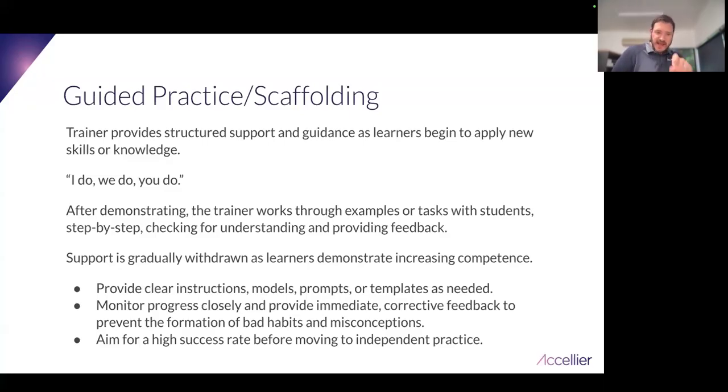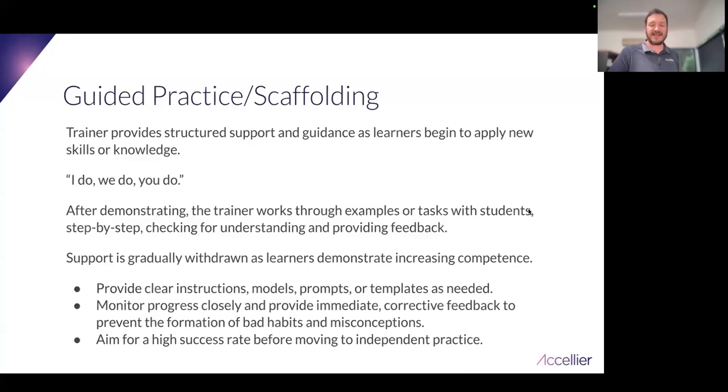Just that last point there, I'll draw your attention to. It's kind of an odd one. It comes from Rosenshine's Principles of Instruction, which you can Google and look up. And Barak Rosenshine talks about aiming for a high success rate. And I know at first glance you think, oh, of course, I want all my students to be highly successful.